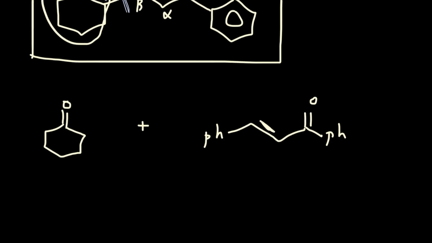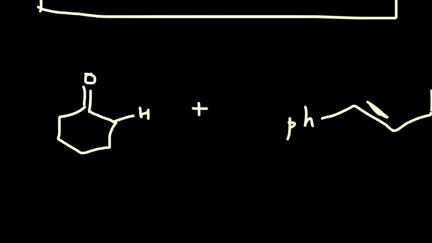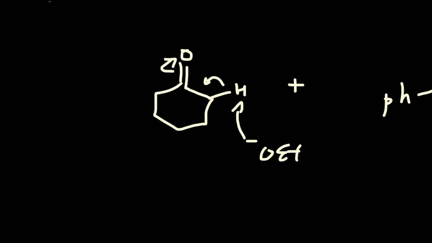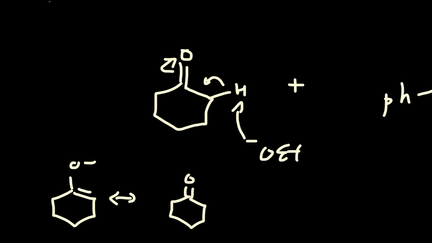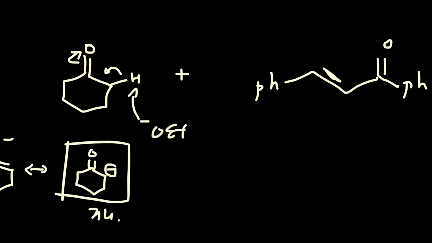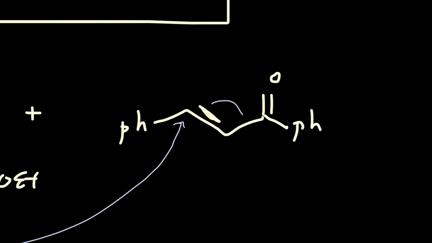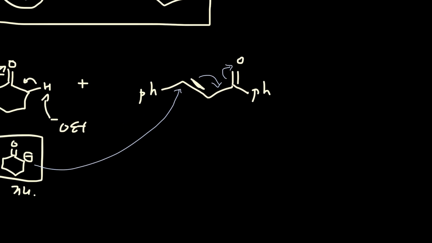Okay, so the reaction mechanism here is pretty much identical to the aldol reaction. You always start with deprotonation and forming an enolate, which can also be written as this, which is slightly better. This is our nucleophile, which will attack the Michael acceptor, aka the beta carbon. This passes on, this goes on to the oxygen, and we have solid arrows here.